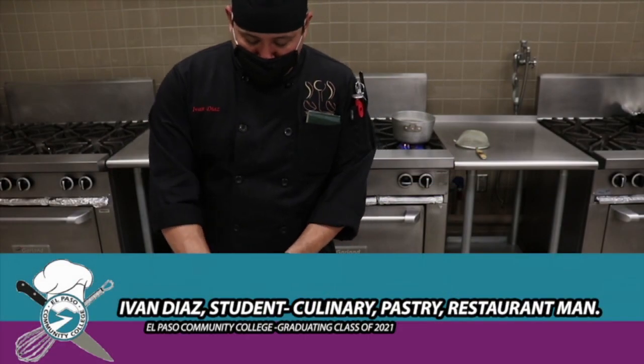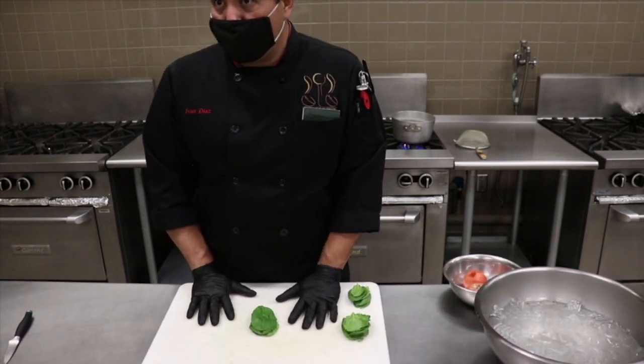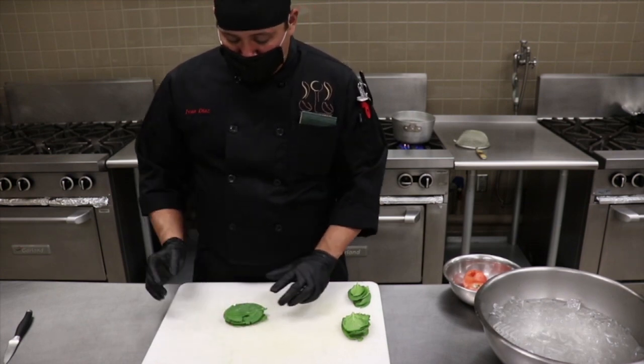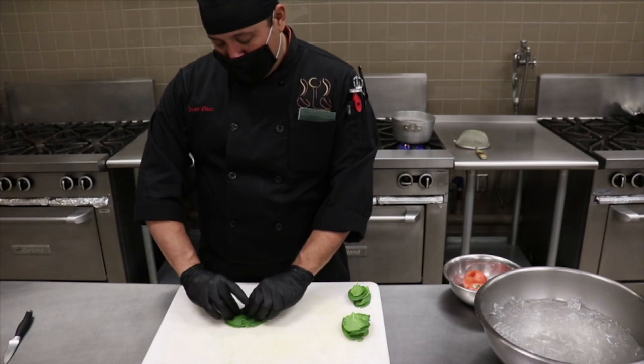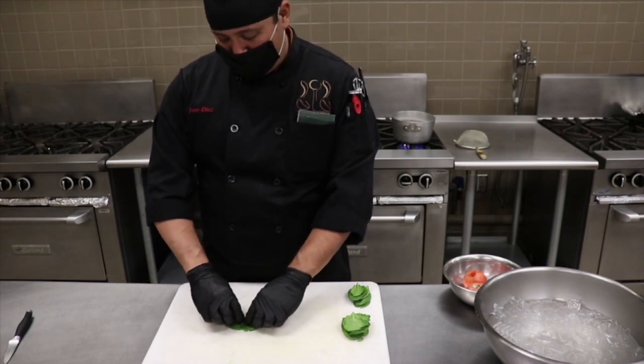Okay, so we're doing a chiffonade today, and we're starting off by stacking spinach. You can do any leafy vegetables. Right now, spinach is what we have. So you start by putting them all together, then rolling them into a tobacco-like tube, tightly knit.